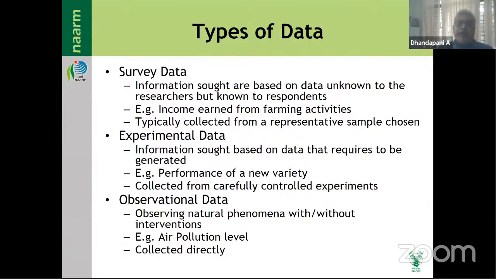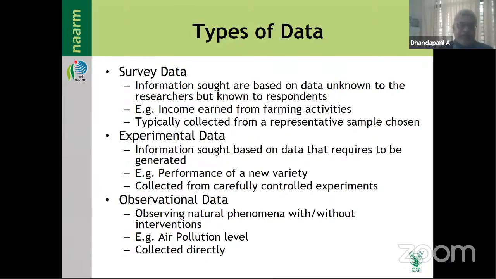So we want to collect these types. It is not that they may be knowing directly. The thing is that it should be measured. We can measure it. For example, I may be interested to know the weight of a child under age 5, or the age group 1 to 5. The weight of the children you cannot say is known, but we can go and measure it. So basically, either they know the value or we can measure it. If your data is of that type, then we need to go for survey data.